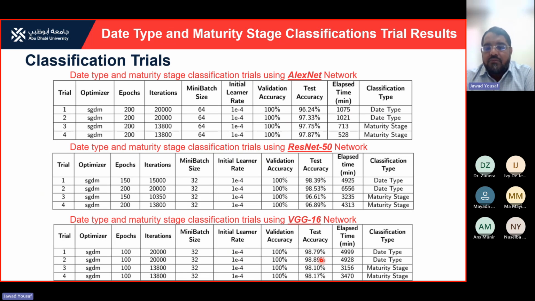If we compare in absolute terms, VGG16 is performing better as compared to AlexNet and ResNet 50 here. But again, we can see that this difference is around 1%. It's not that big. VGG16 is the oldest network, a deeper one. ResNet uses residual blocks. It's a state-of-the-art current network, so it also gives us good performance, but at the same time it takes more time for training, like 6,556 minutes. And AlexNet is taking just 1,021 minutes and giving us an accuracy of 97.3%. So this is taking around 5,000 more minutes. A 1% accuracy margin with a lot of training time: these are the trade-offs. If you want to go with the more state-of-the-art model, maybe you can choose this one.